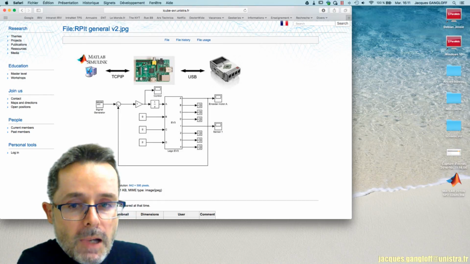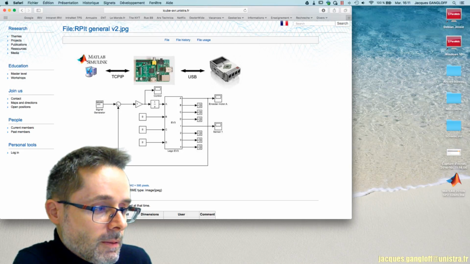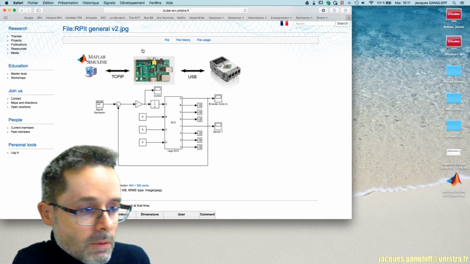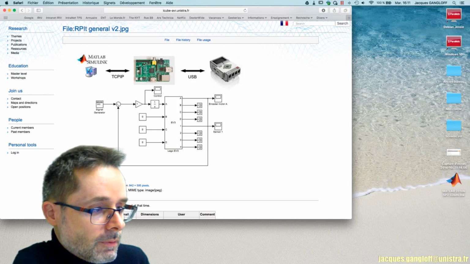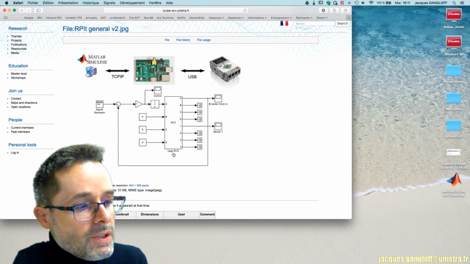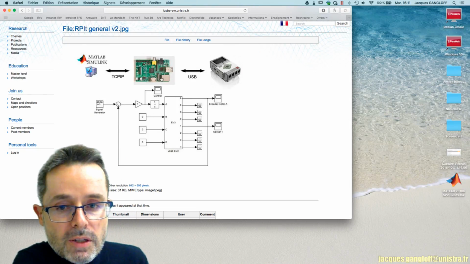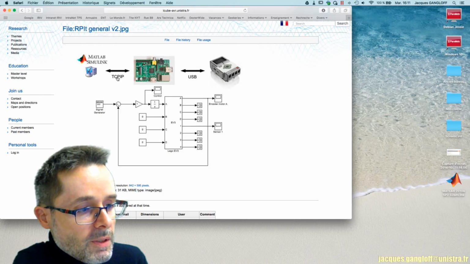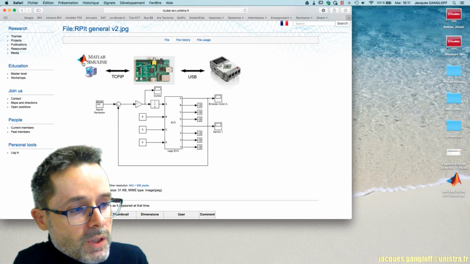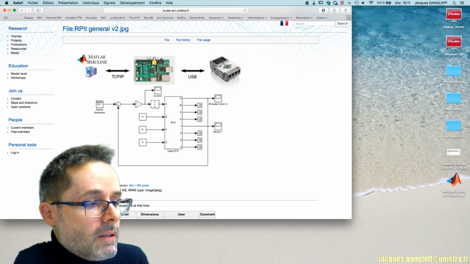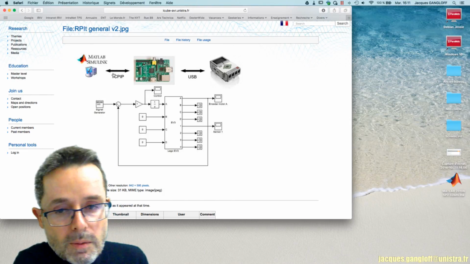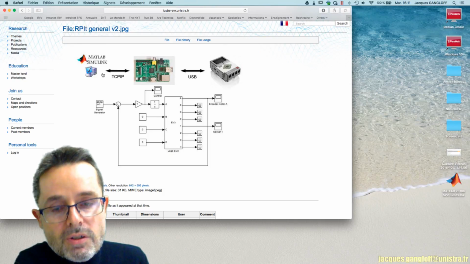And lastly, when the code equivalent to this system runs on the target, a TCP/IP connection is initiated between Simulink and the target, and it is bidirectional.